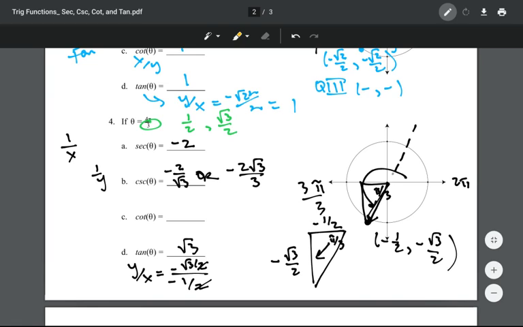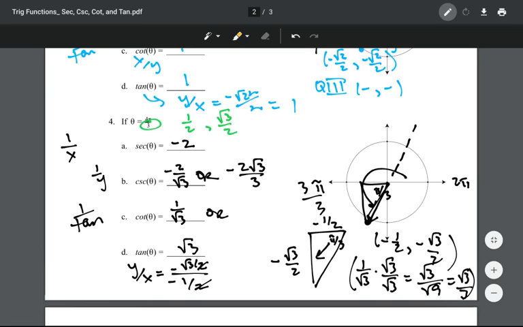Tan is your slope, and it's a positive slope, so I'm feeling good about that. Cotangent is the reciprocal of tangent, so it's going to be 1 over tan, so 1 over radical 3. If I were to rationalize that, just to give you a little more practice, radical 3 over radical 3. I don't think I've rationalized one of these yet. Radical 3 over radical 9. Radical 3 over 3. That works just as well.